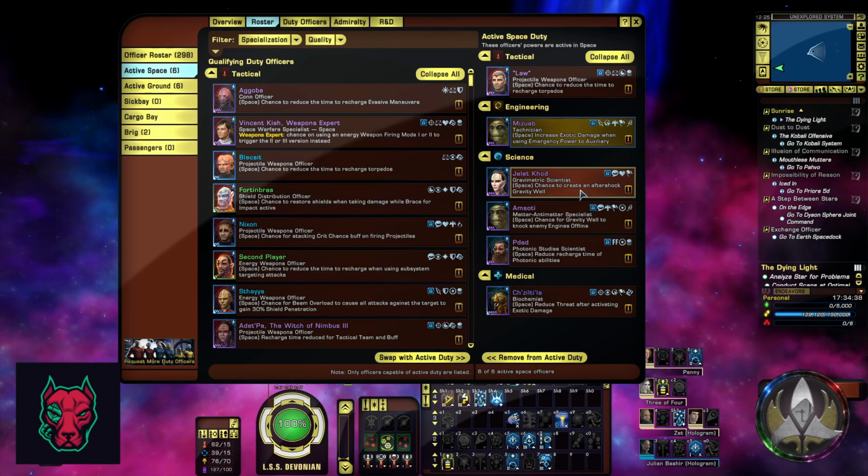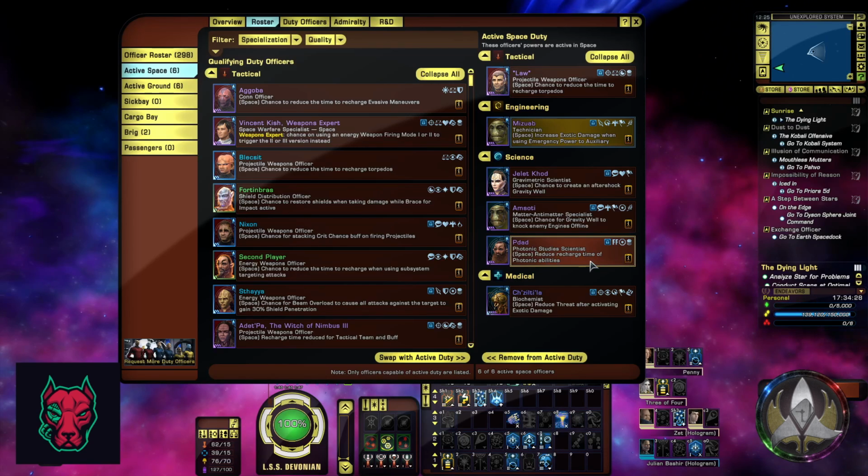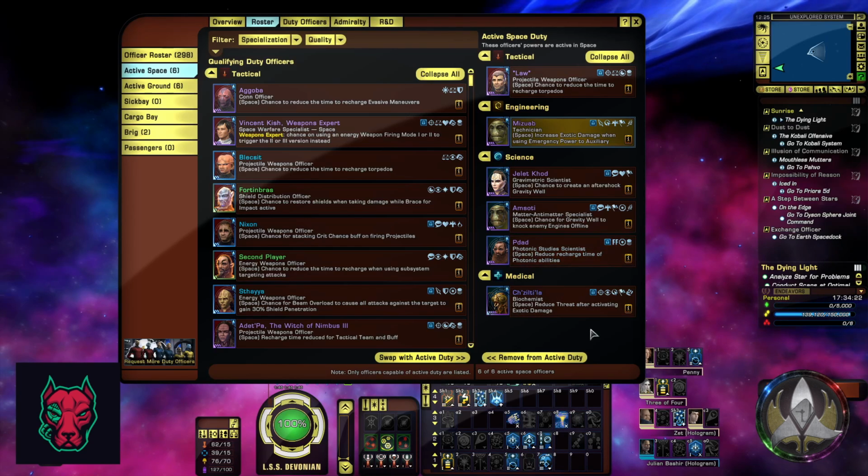Gravity Well Aftershock Officer, Gravity Well Engines, Photonic Officer to reduce the recharge times of photonic abilities, so that's like your Photonic Shockwave and Photonic Officer. Plus his name is just cool, PDAD.